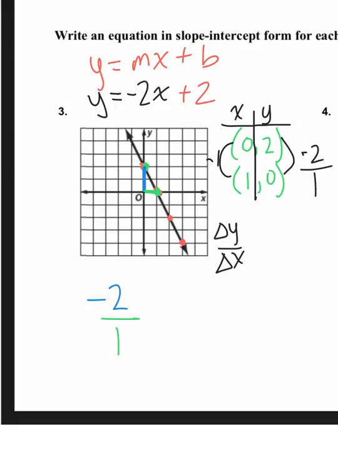So using the graph, look how we found the rate of change. I'm going to switch colors and I'm going to go yellow now so that you can see what I'm talking about. So we found the change in y. Y here was changing by -2 because it was going down. And then the x here was changing by +1.